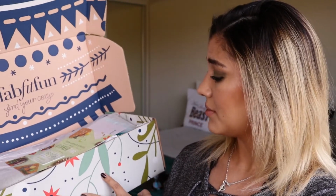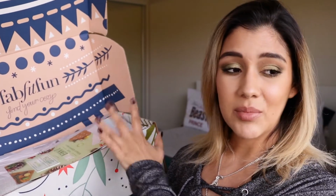I love the combination they did, the whole navy blue and then the green on the outside. They're so cute. The first thing I see is a little voucher for HelloFresh. I love HelloFresh. If you're somebody that's always on the go, they're a great option to eat healthy food. It's always really fresh food, and they're usually dishes that you can create in like 30 minutes, so I love using them. So the first thing I see here is an eye mask.